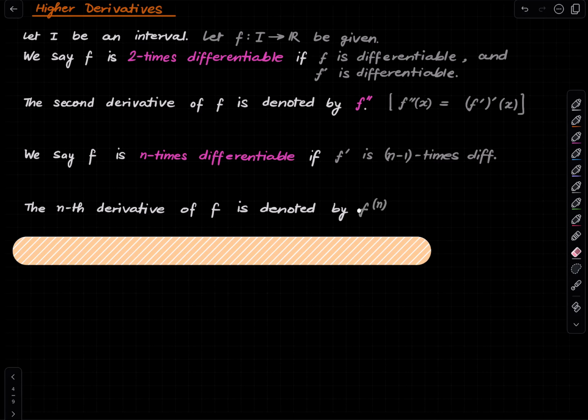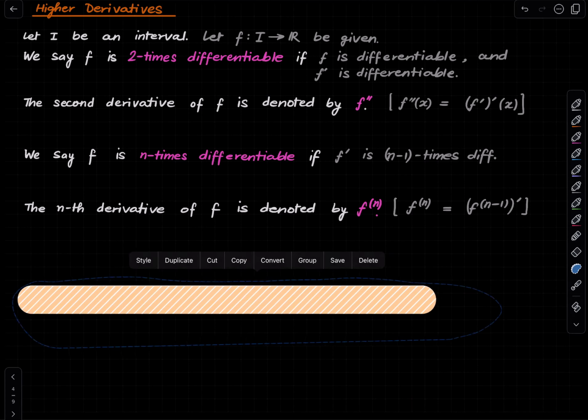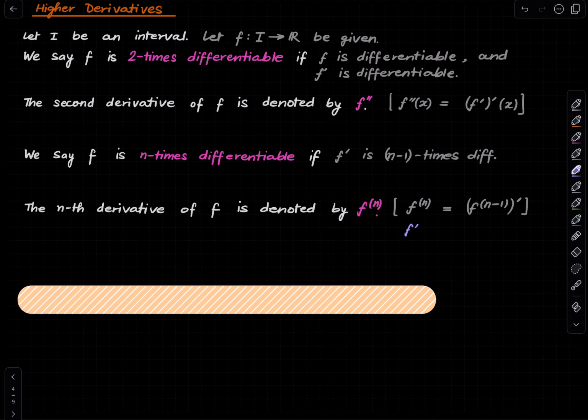This is how we denote the nth derivative, and again, maybe I'll write it in pink. Just to be very clear, the nth derivative is the derivative of the n minus 1th derivative. All right. And maybe one more remark I'll make. The second derivative, f double prime, is nothing but this thing, just a notational remark.